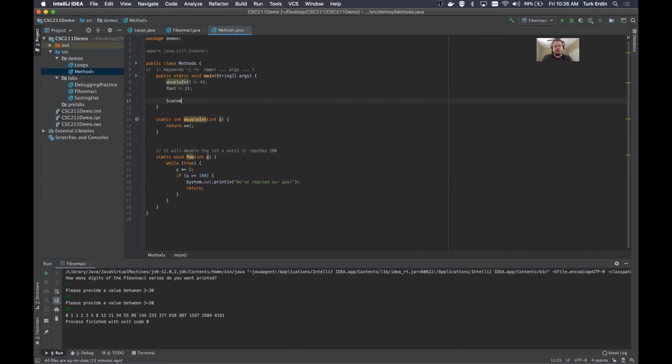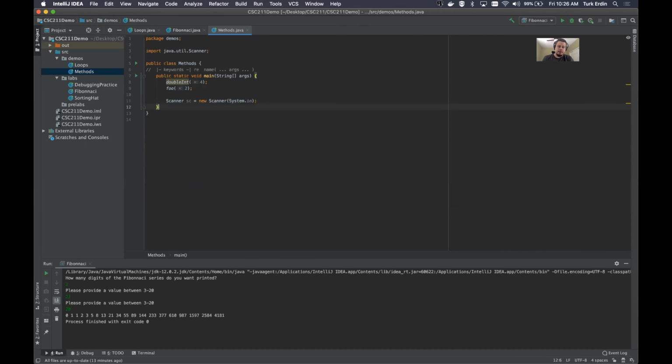So we'll have Scanner sc equals new Scanner(System.in) over here. For your homework today, there are going to be several times where you'll basically need to pass the scanner along to different methods. You'll only have one scanner to use, but other methods will need to use it because they'll need to ask for input.